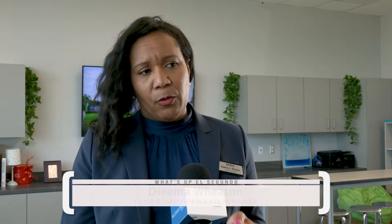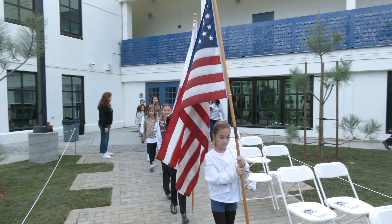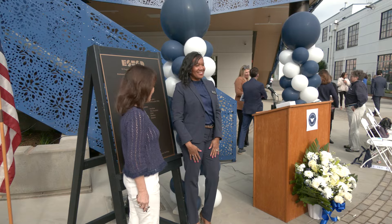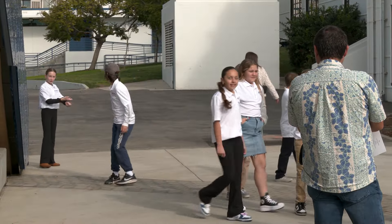The one thing that filled my heart the most was seeing the student ambassadors. They had their shirts on, they had pride. School doesn't start — they're still on break — so it says a lot that they were motivated to be out here to serve. Some students I stopped and talked to and they would tell me about the mosaic on the ground. I took a moment to shake a couple of hands and loved the firmness of the shake. It told me there was a lot of pride and excitement for their school.